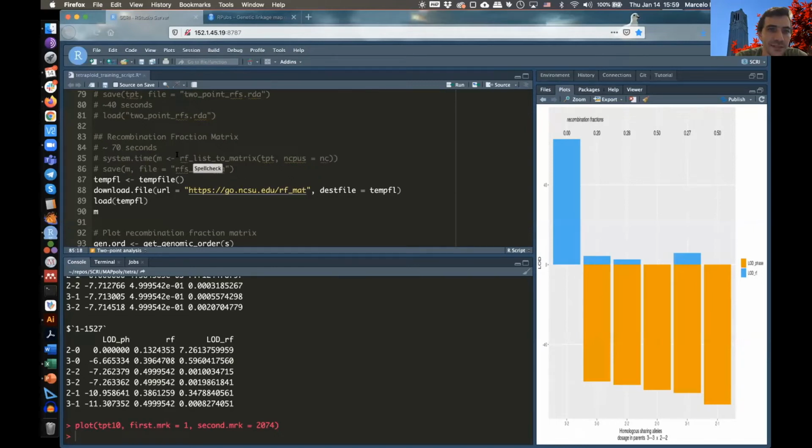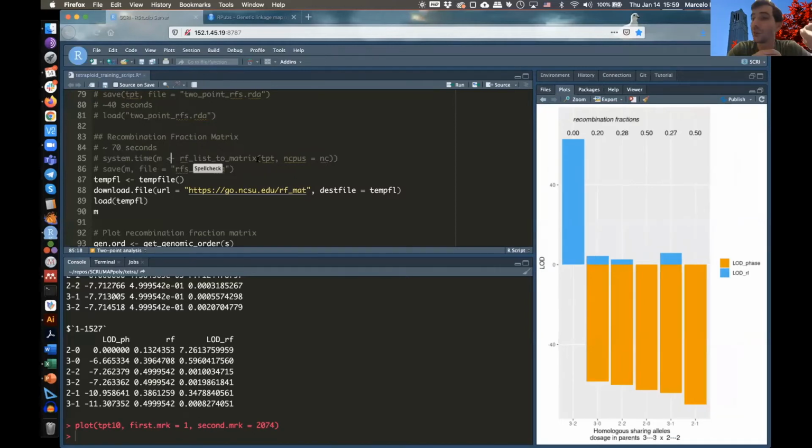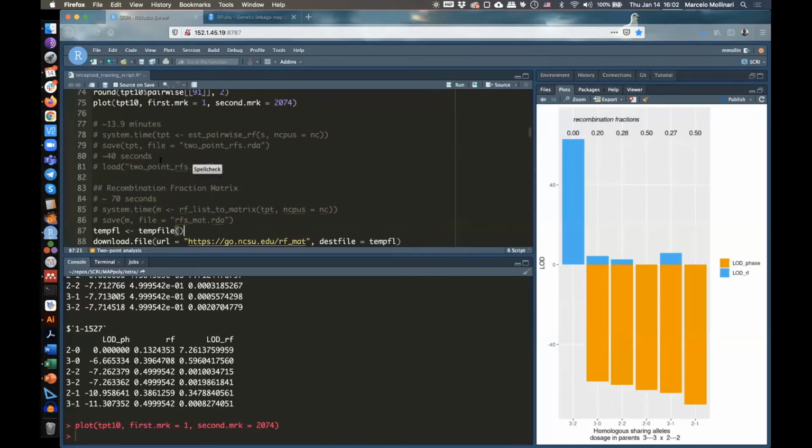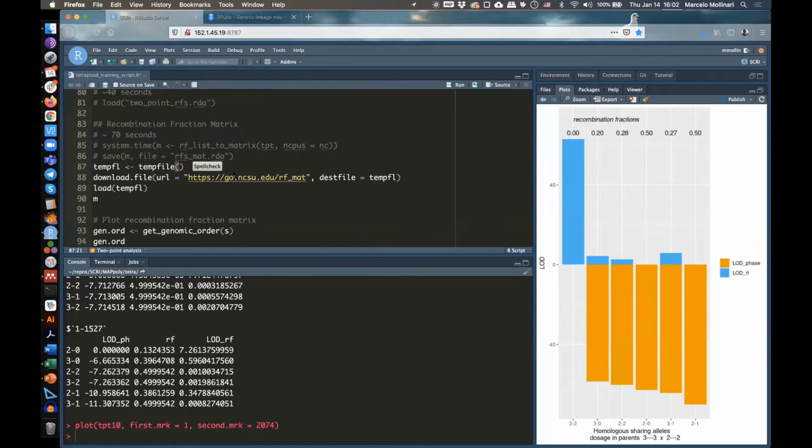So I'm converting the recombination fraction list to a matrix, right? If you do the pairwise estimation using these functions, after that, you need to use this RF list to matrix.